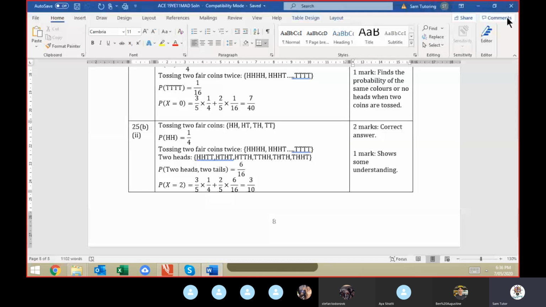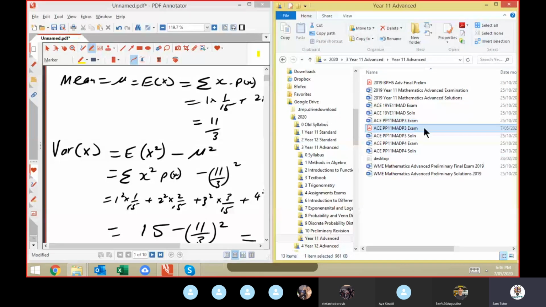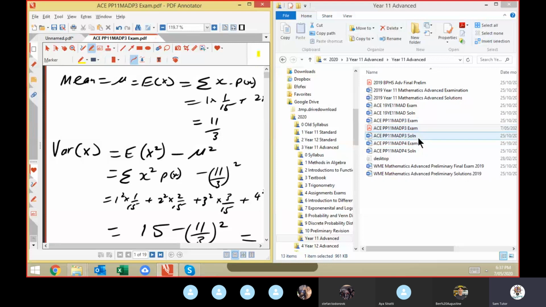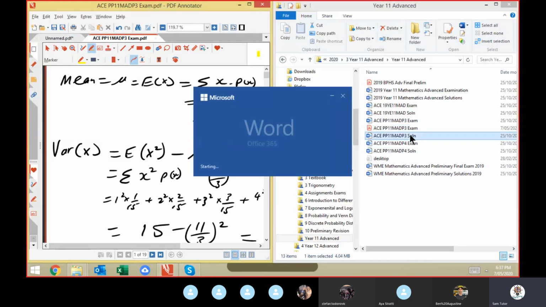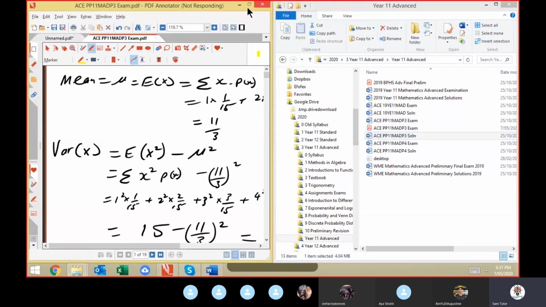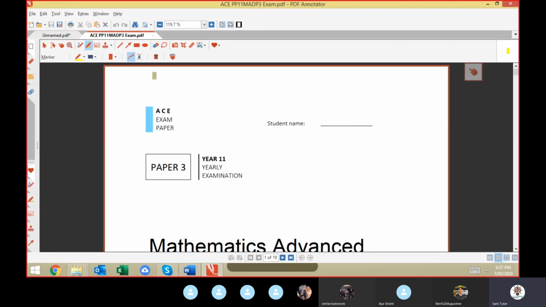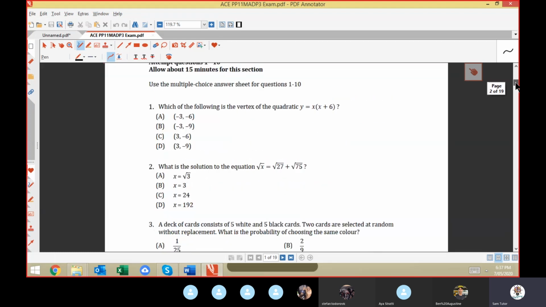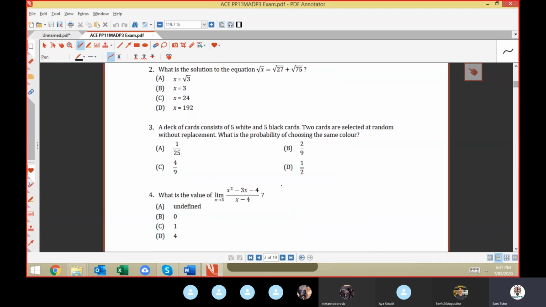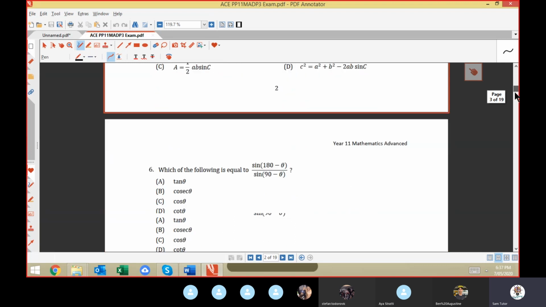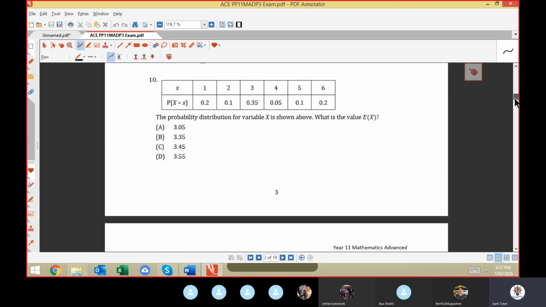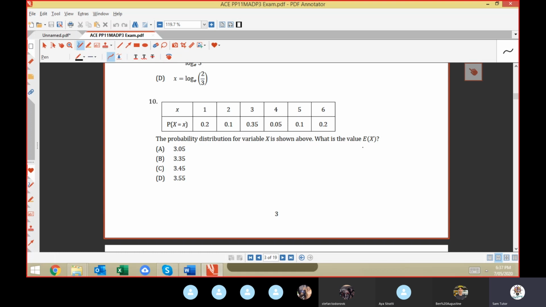Now I can actually open it up in here and write freely. And the solutions would be this. So let's open that up to double check it all. Okay. Let's see if we find one in multiple choice. Yeah, but I'm not going to do basic probability. There it is. What does this one say? What is the value of E(X)? Again, we know it. Just 1 times this, plus 2 times this, plus 3 times this, 4, 5 times, 6 times, and then you should get an answer.